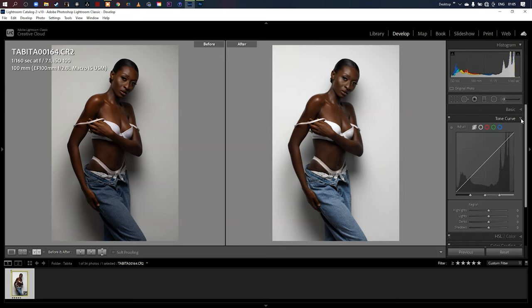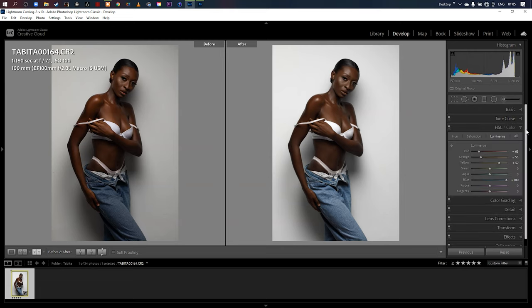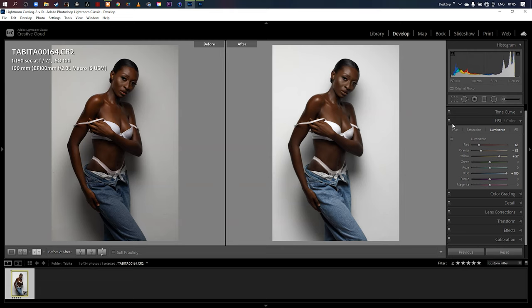So in tone curve, like I said, I did nothing, but the majority of the editing was done here in the HSL. So when I toggle between on and off, this is what you're seeing, right? In the hue, I did change the hues of the reds towards the oranges, and I made sure the hues of the oranges went towards the red, just because when you draw a 360 color hue, the red moves from right and comes back to red again. So red, red, right? It goes red to orange, orange to yellow, yellow to green, green to aqua, aqua to blue, and you know what I mean.